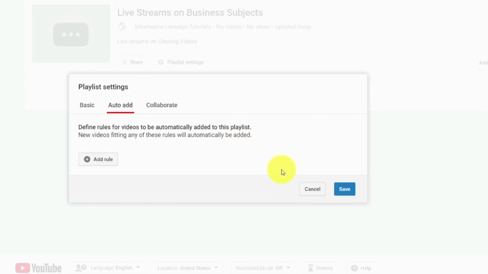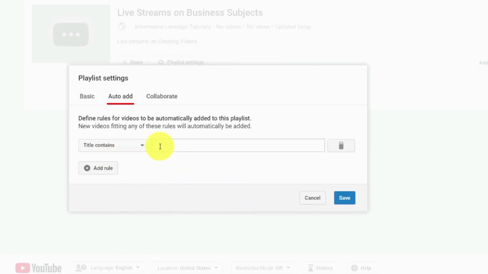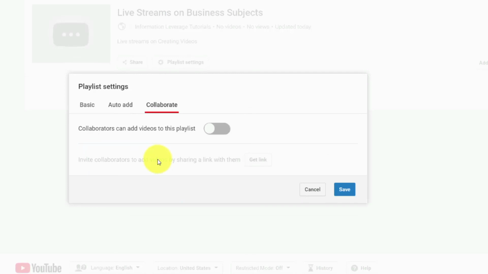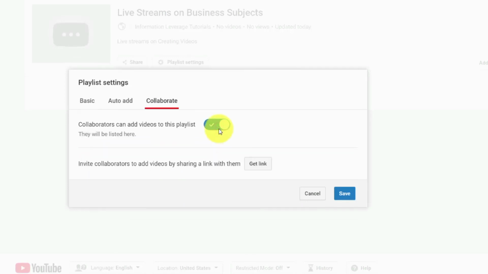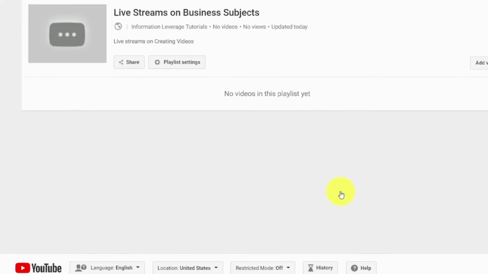Now, you can determine that some videos will be auto-added to your playlist. For example, if your title has a certain word in it, you can say that this will be part of your playlist. And there are other rules you can use: your description has a certain word, or there's a certain tag, and basically you'll be naming these things so that you know they will automatically put like content into the designated playlist. You can also allow others to add to your playlist. For example, if we turn this on, we can then allow others, by giving them the link to this playlist, to become a contributor. Once we have all those things, we can then click Save.